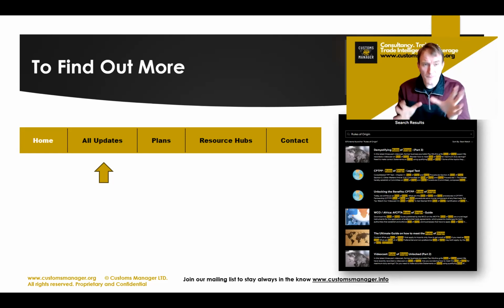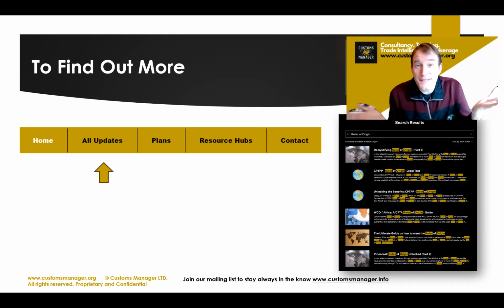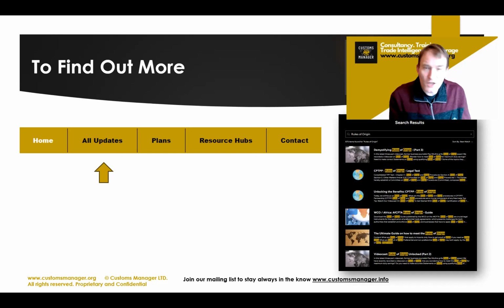On the website of customsmanager.info, you'll find a tab called All Updates. This means all updates: everything we publish in a blog entry, where we tell you what happened, explain what it means and why it's important, goes to All Updates. There is a search function, and you put in rules of origin, as I've done there, and you get, I think, 73 articles just on rules of origin.